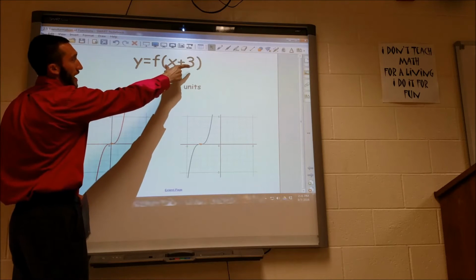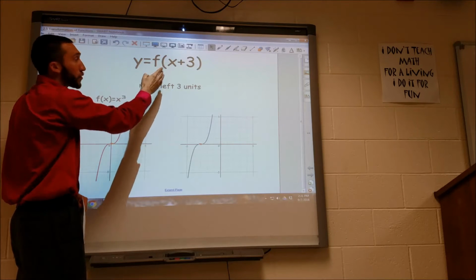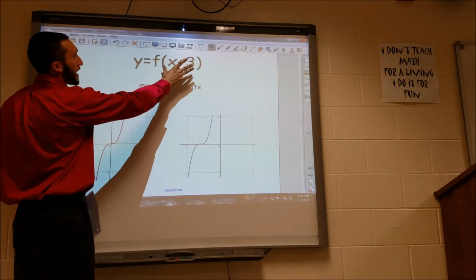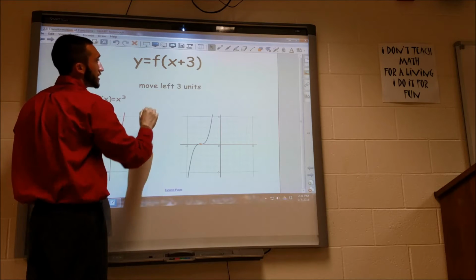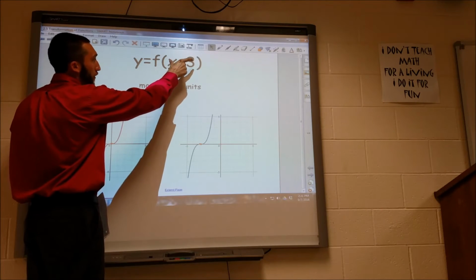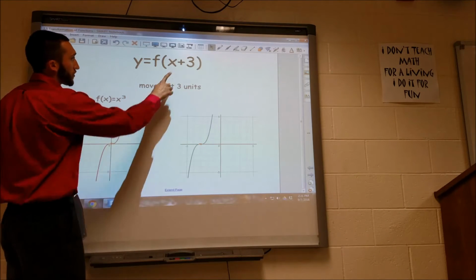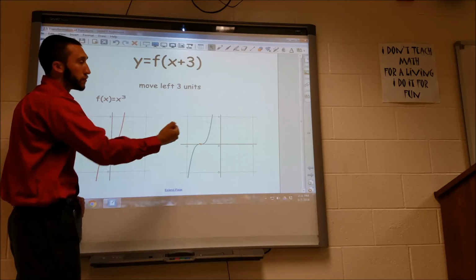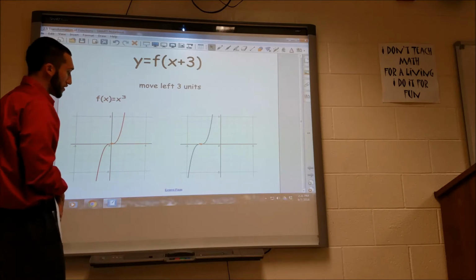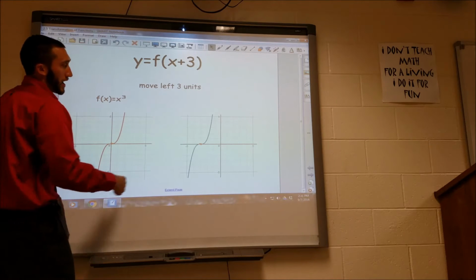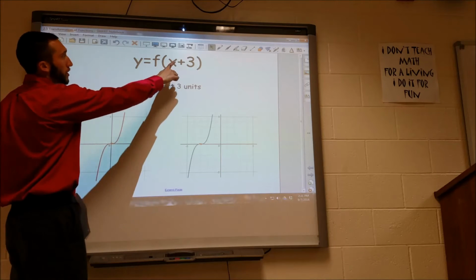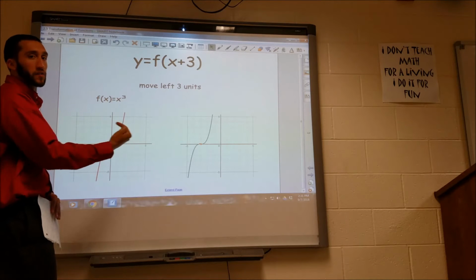Now we can see that x plus 3 is in our function. We're actually substituting x plus 3 into our function. When we have x plus 3 being substituted, this plus 3 is counterintuitive. If it's actually in the function, it's like backwards. So instead of moving right like you might think the positive would, this x plus 3 actually causes the graph to shift left 3 units. Here we can see the basic one, and then we've taken our graph and shifted it 3 units to the left. So a plus inside of our function causes it to go left.